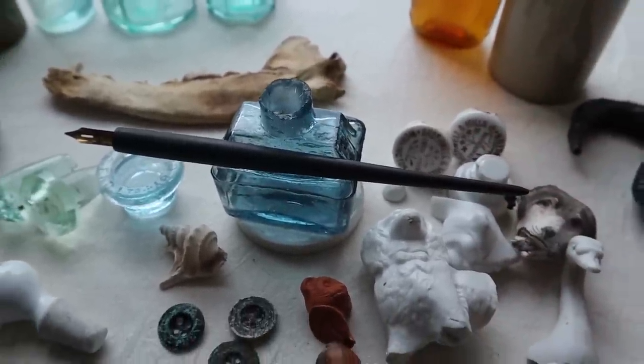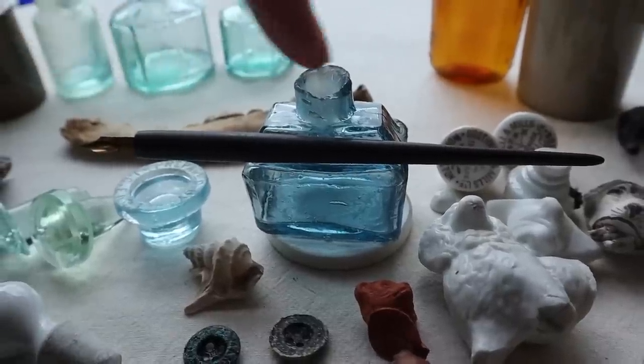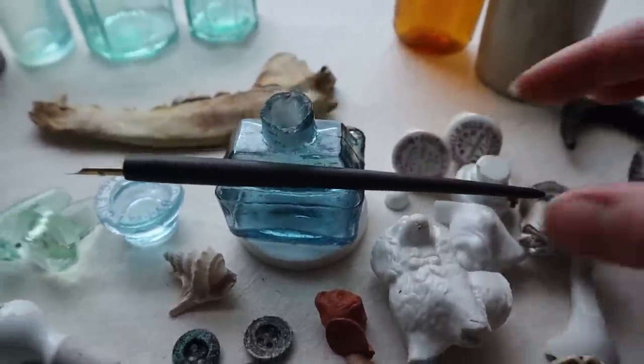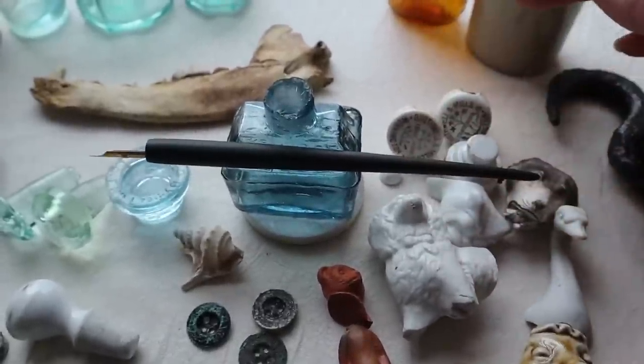I think the older pens were really narrow. They didn't get wider on the end. Yeah, they were just one width. This is a little bit later, but it still rests on there, look. Yeah, that's why it's called a pen rest ink.